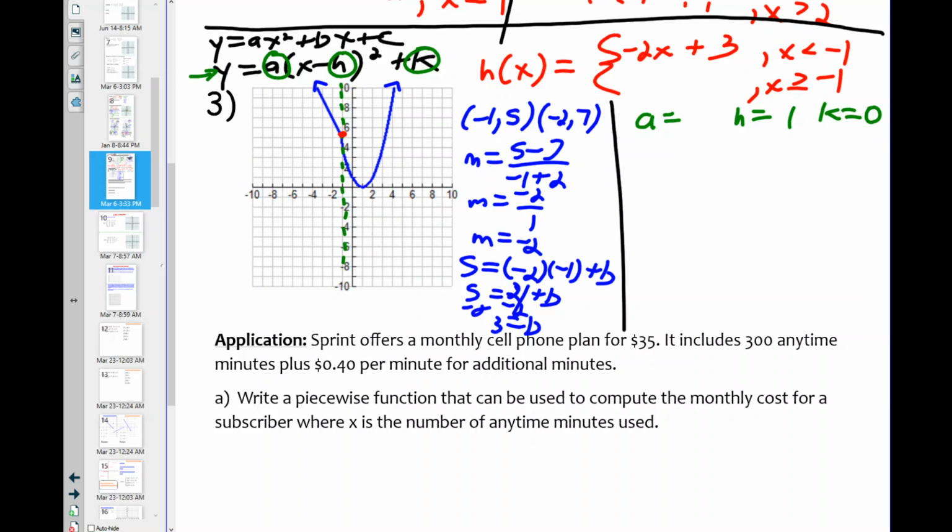No, but I already picked one. You can't pick the vertex again. Say it again. Okay, fine. I was looking to pick something a little further out, just so you see that it works. How about this? Is it okay if we pick 3, 4? Okay. So if I pick 3, 4, I'm going to put in a 4 for Y.